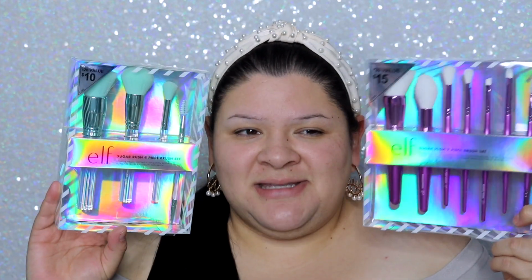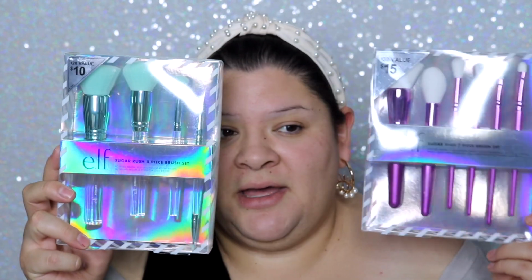But there are some brush sets. Now these I find to be amazing sets for Christmas gifts, stocking stuffers. They are relatively affordable. $10 brush set, $15 brush set. I think these are really great. I personally love e.l.f. brushes. I use them on the daily. I have a lot of different sets from them and I love them. So I definitely couldn't pass these up.